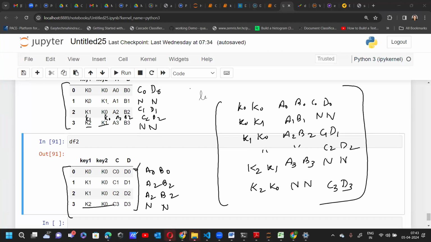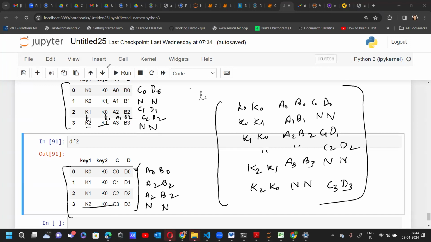So very important to understand the concept. And I will strongly suggest if you could not understand what I talked about, please go through SQL join and understand the concept of inner, left, right, and outer. Right? Inner means common, left means as it is, and right will come and join. Outer means everything. Right?